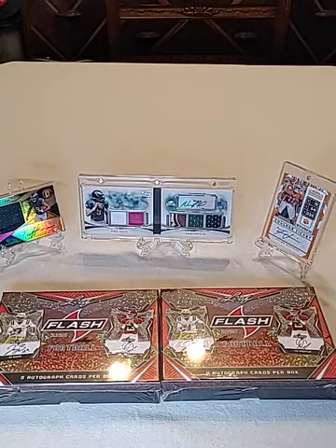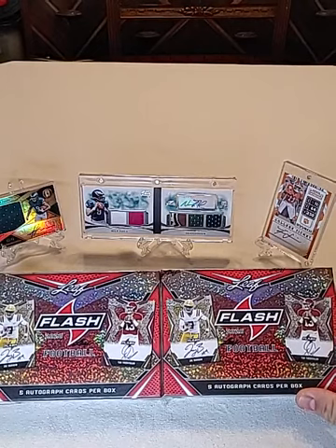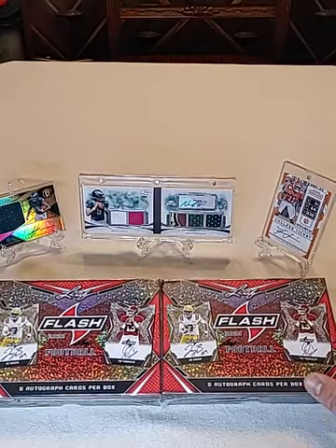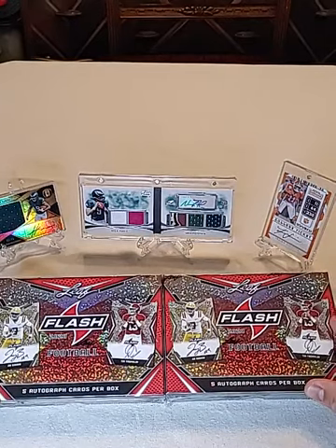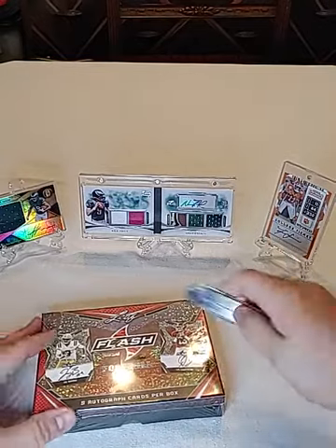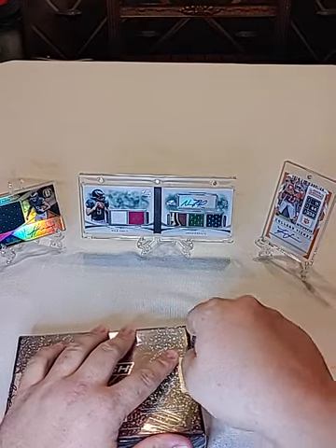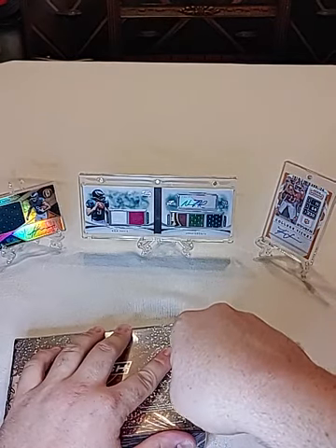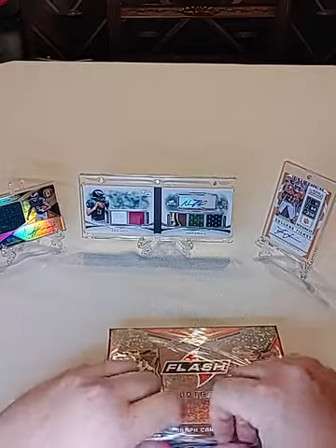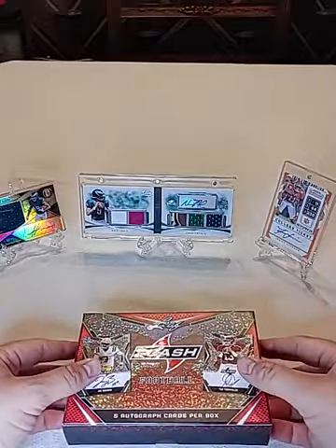What's up YouTube, Card Kings again. This time we're back with two boxes of the Leaf Flash. I like them — they're usually good cards from what I've been seeing. Five autos, every single card in here is an auto. There are some redemptions — I know two is a redemption, don't know about Joe yet. We'll get to ripping them and talk a little bit about it as we do. Cool thing is this is actually probably my last video before I get all my other stuff. I got a new Mac coming in, got some new cameras coming in to kind of help out with everything, so that'll be good. Let's see what we got.